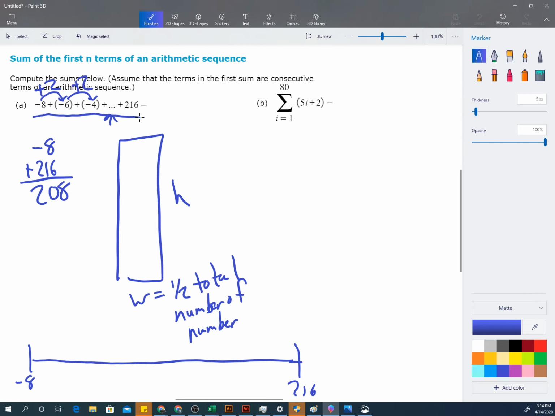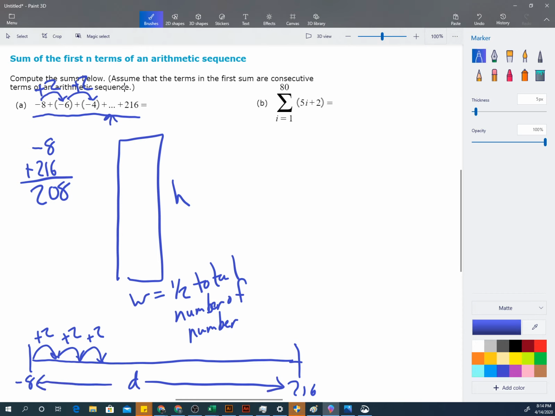So what happens here is I'm going to add 2. I'm going to add 2. If I can figure out how many more times I need to add 2, I'm going to know how this is divided up, and I'll have an idea of how many numbers are in my sequence. So to do that, we need to find the distance between these numbers.